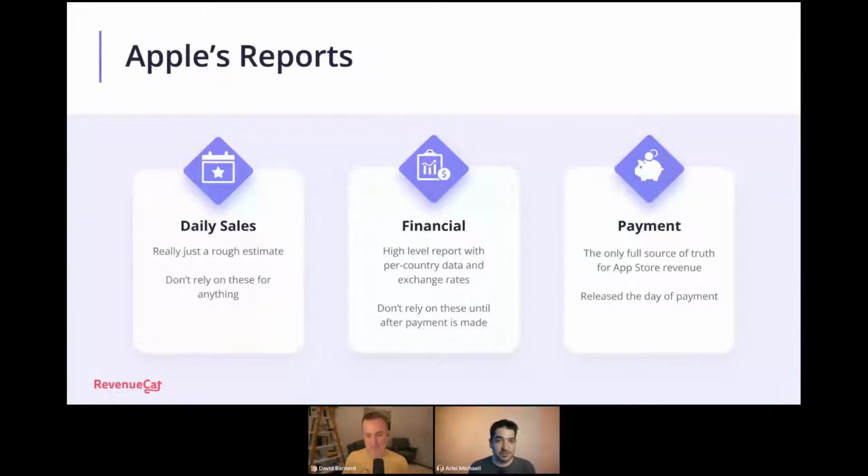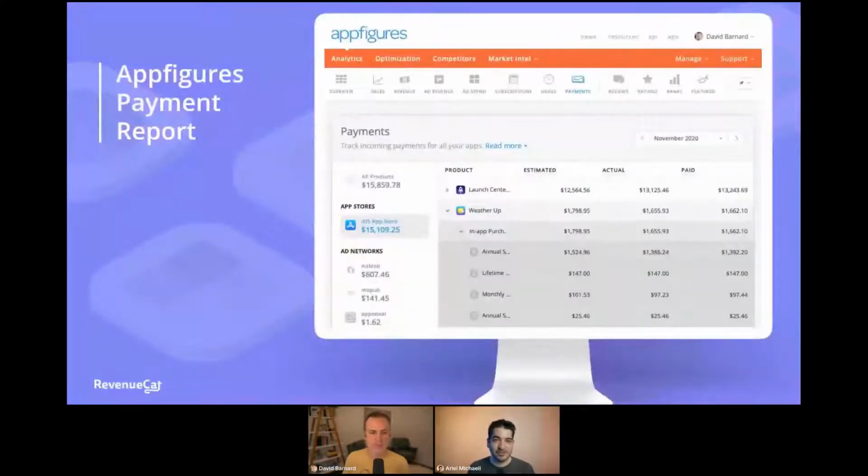And because data is split up by regions and it's not really all together, and different reports don't really have all that info, you run into this weird case where you can't actually. So you have estimates from daily reports. You have data by country or by region, I should say, from financial reports. And then you have a lump sum total that is very accurate, but is one. And so we actually created a report that uses all of them together to make sense out of them.